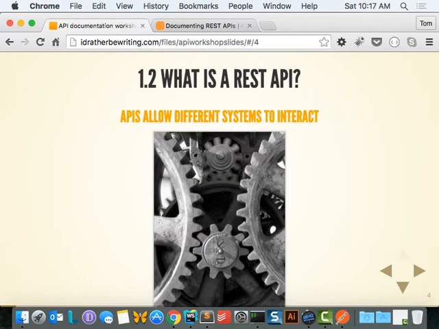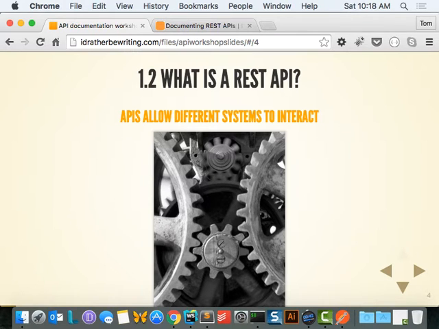So, what exactly is an API? If you think of it like a cog, let me see if I can raise this up a little bit. Okay, yeah. I can't really raise it up very high without taking a while to do that. So an API is like, it's an interface between two different systems. So the API in this case would kind of be this cog here, and it's allowing two different systems to interact. You have one website and you have another service and you want the two to talk to each other. The API performs this, it delivers the information to it.